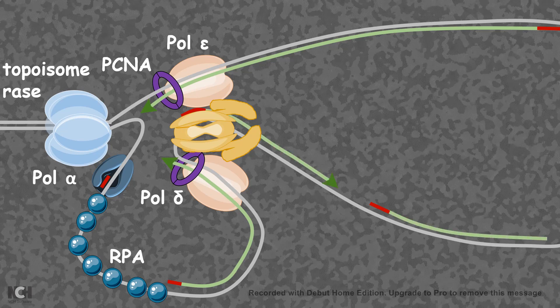And the leading strand synthesis takes place smoothly, whereas lagging strand synthesis takes place in steps, or I would say in phases. So that is the similarity between eukaryotic and prokaryotic replication. But the big diversity comes from the type of enzymes which are used in two of these cases.